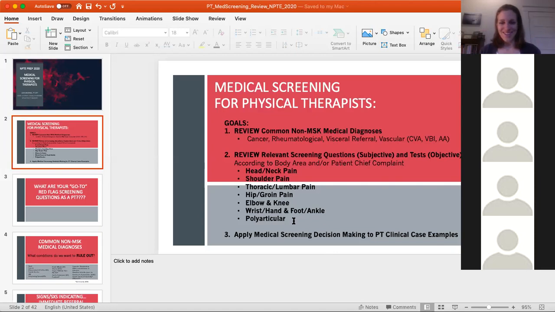All right. And then what I will leave you with at the end, we won't get to this and we won't go through this as a group, but there are 4 case studies at the end that you can use on your own to test your screening knowledge. Some of them are musculoskeletal, some of them are non-musculoskeletal diagnoses. I'll just tell you that. So you're really going to have to work to try to come up with the patients who are appropriate to treat and the patients who are appropriate to refer.